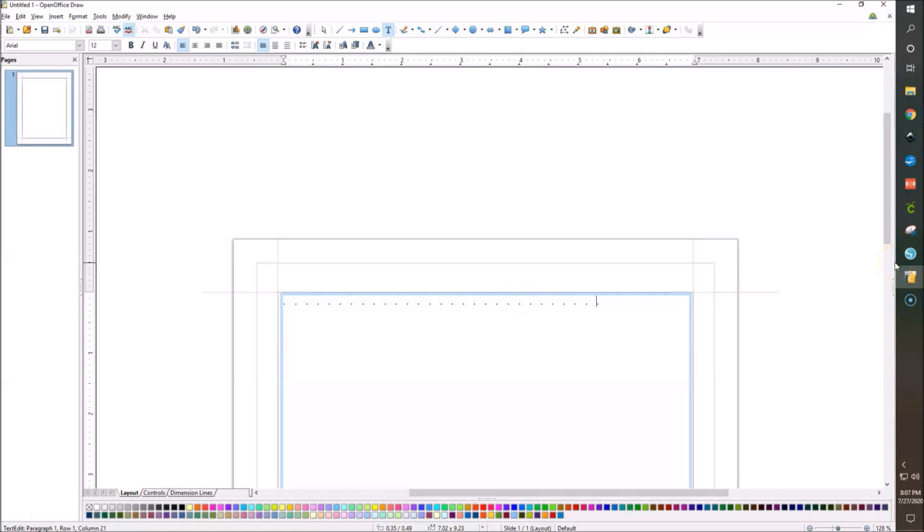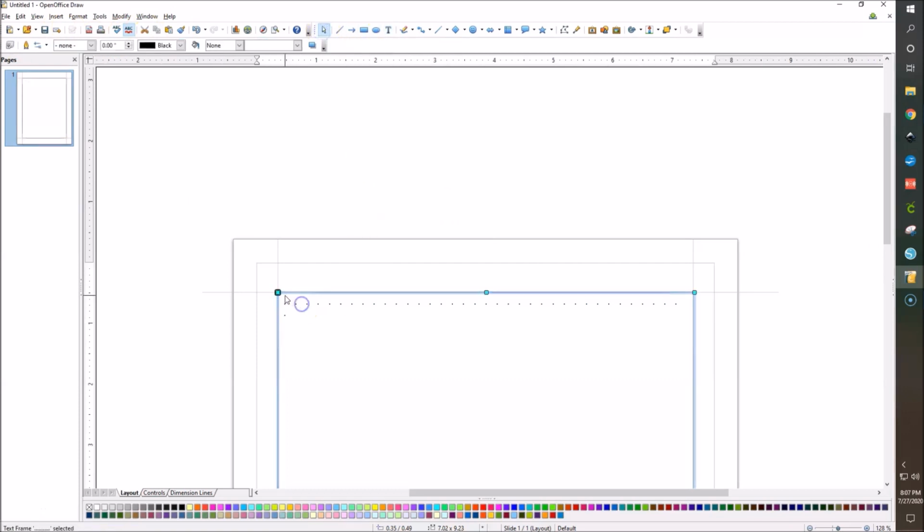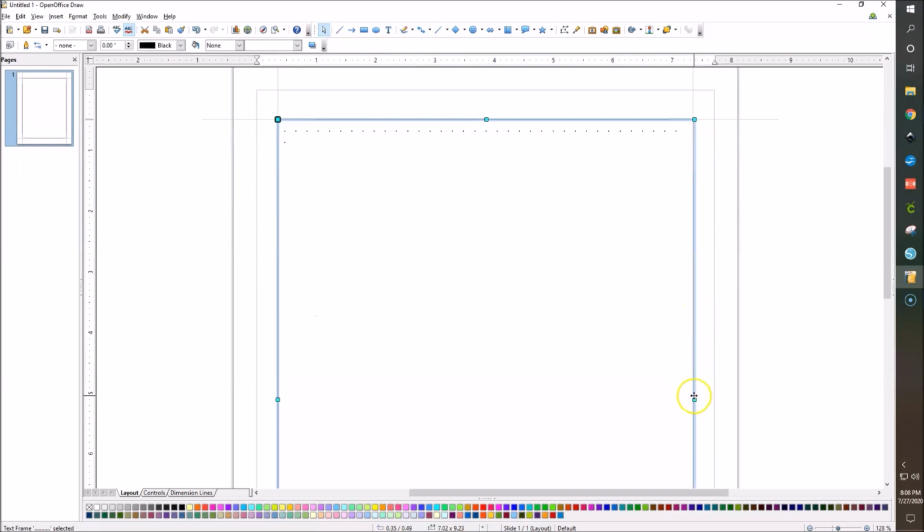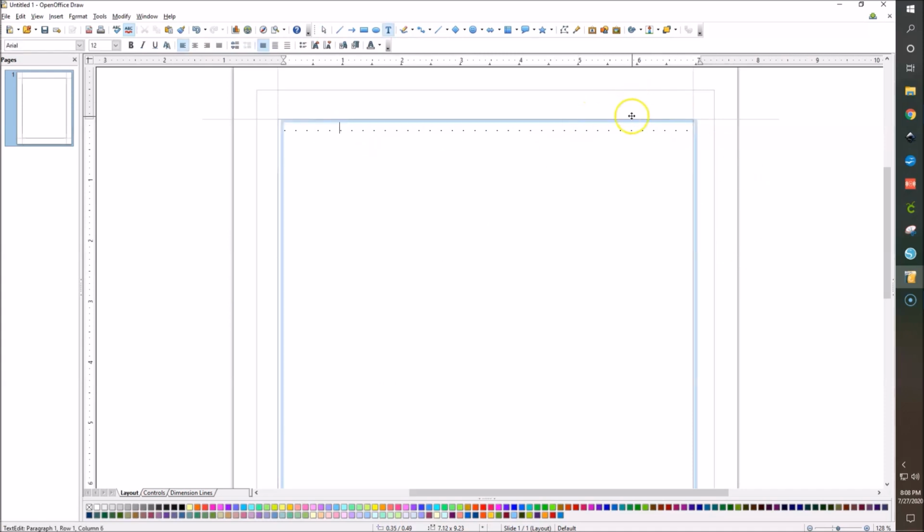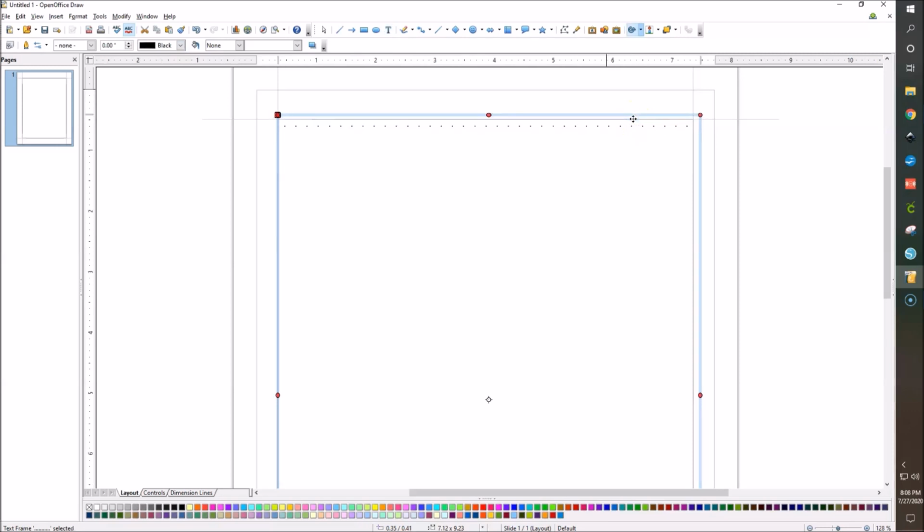So we can just keep doing our dots, and what we may find is that we may need to make this just a little bit bigger so that everything fits within this box here, that blue box that we changed the color of, and then this is our text here. So we may need to nudge this around a little bit.